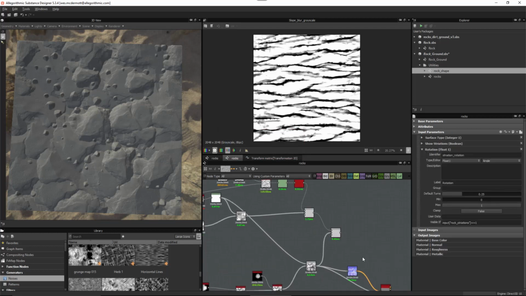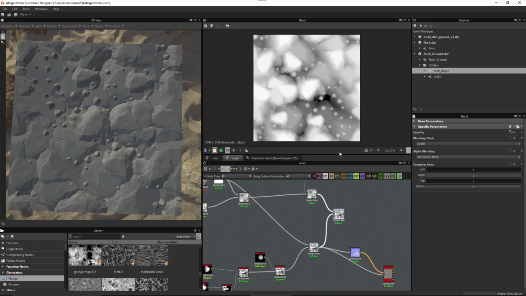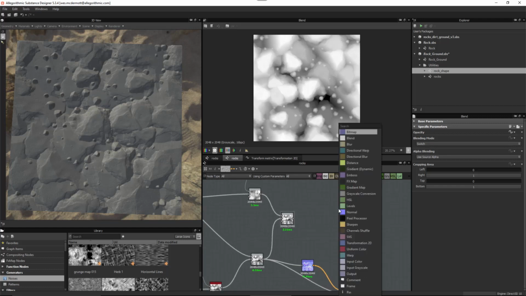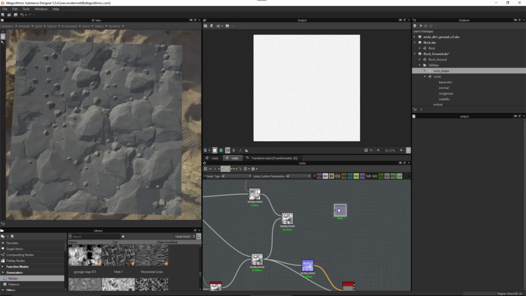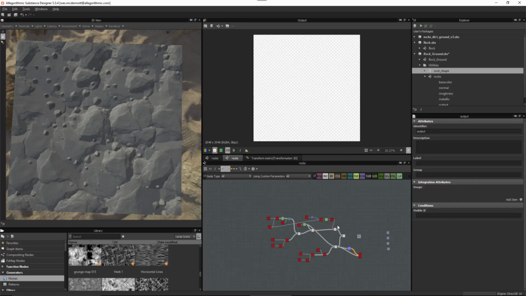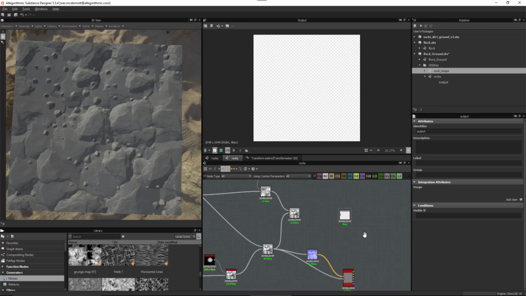So here we can take a look, and this gives us our final output here for what we want to work with. And now the last thing that we want to do is actually create the outputs that we're going to work with. So what I'm going to do is hit the space bar here, and I'm going to start to type output, and I'm going to create an output node. And let me make sure. I think I already had some in here, and I did. What do I have? Oh, just those defaults. So let's select these guys, and let's just delete them. We're not going to use those.